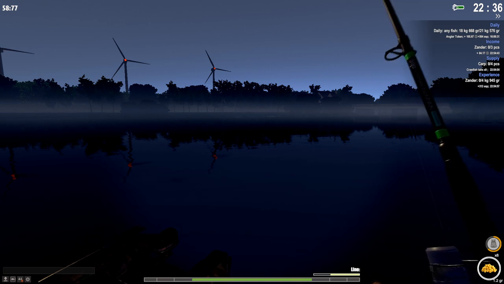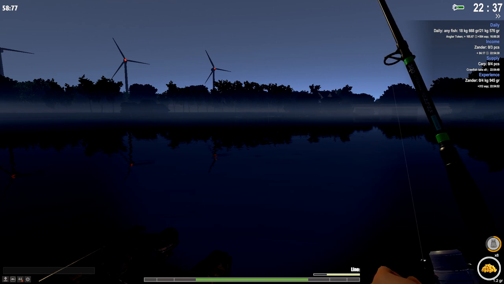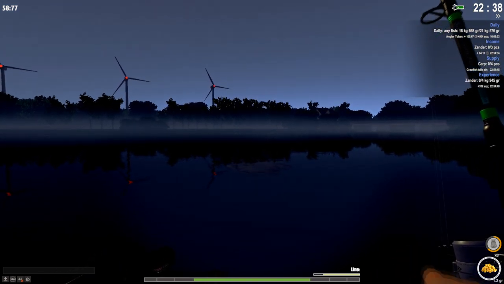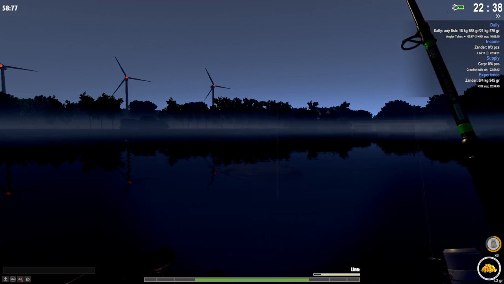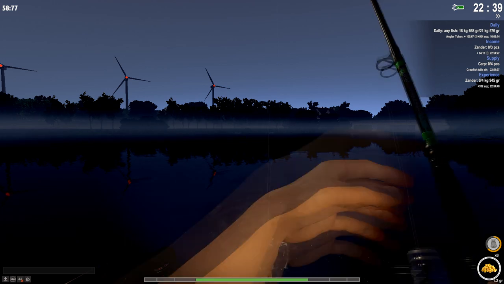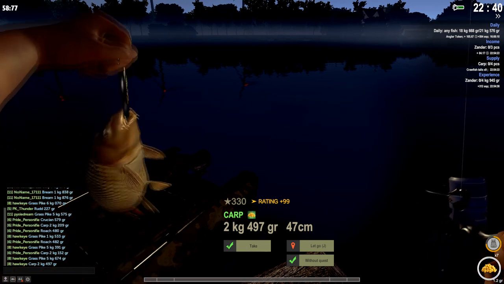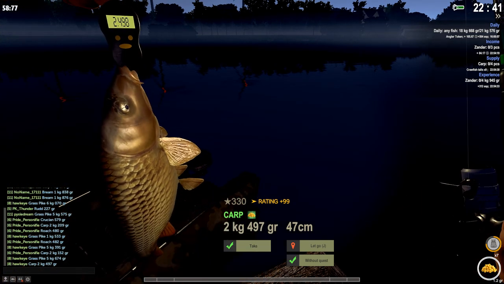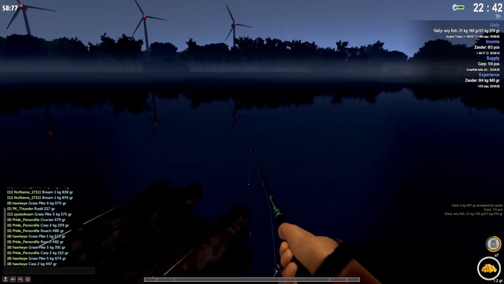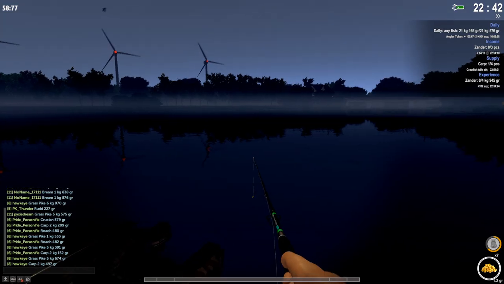I think this was the bark beetle. Or whatever. It was some kind of larvae. No, it's corn. It's corn. I see it now. God, the corn always does do good. We did need some carp. 2 kilograms. There's one of our requirements. We'll take him. Right out where we were.